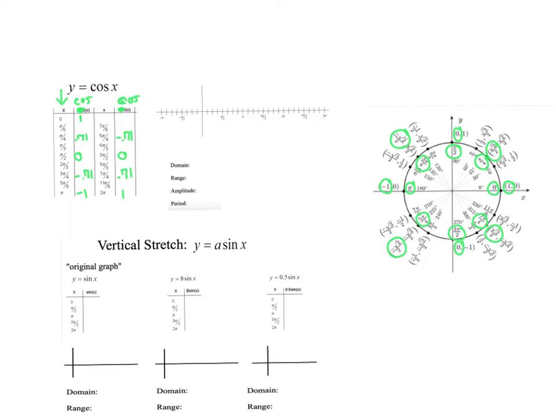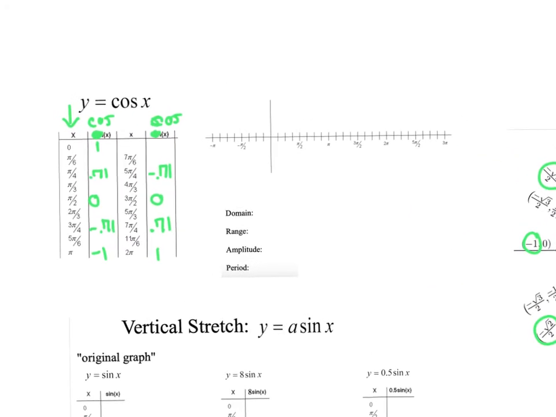So if we look at how we would graph this on my graph here, we can see that once again, my highest and lowest y values are 1 and -1. So I'm going to start with a 1 and a -1 on my graph. At my first ordered pair, an x value, an angle of 0, my y value is actually 1 this time. So we're actually starting up here. And again, if we plot a few of these other points, at pi over 4, I'm at about 0.71, so it's about halfway around here.